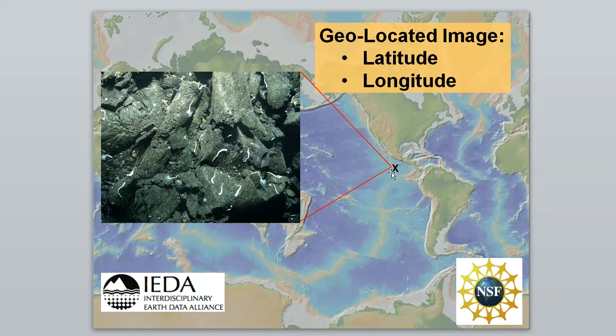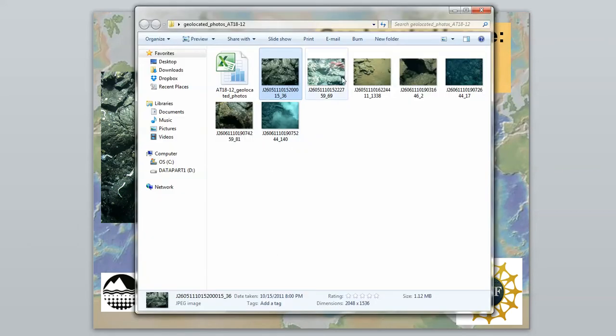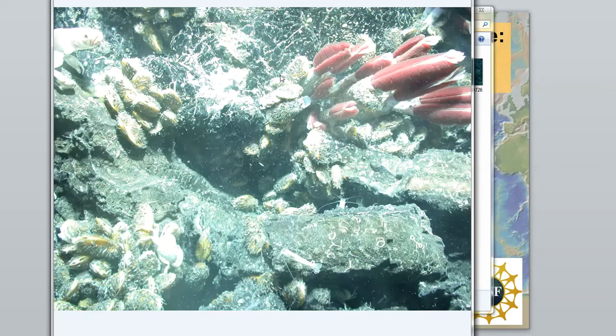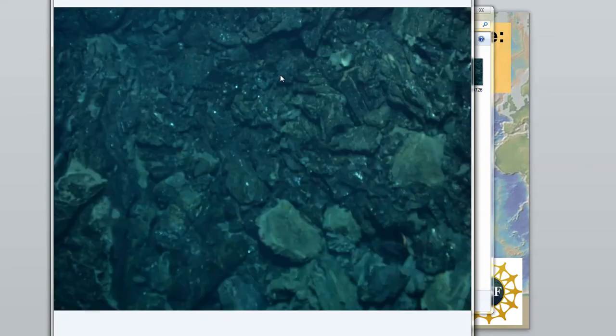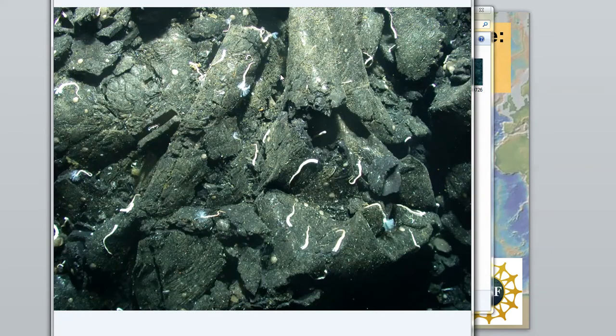On my local machine, I have a folder containing various images that I want to import to GeoMapApp. Let's open that folder. So here are 7 photos. In this case, they're all seafloor bottom photos that were taken with the Jason 2 ROV at the EPR 9 North site. We can look at these pictures like that.